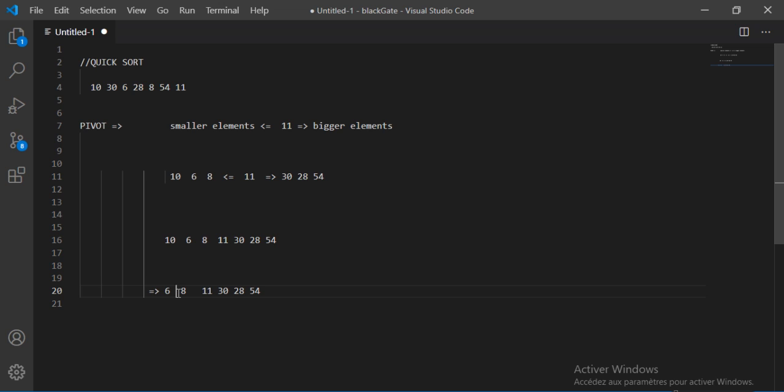What's bigger is 10. So now you keep going to the left, and choose the 6 now. Like I said, we decide to go to the left of the pivoting point. So now you go to the 6. When you are at the 6, you realize the array is already perfectly sorted, so you don't need to go further.